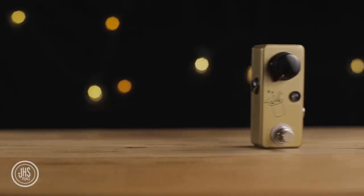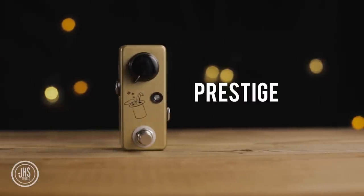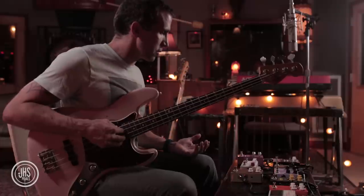I have a JHS Prestige as part of my in-town board and as part of my session board, and for me, it's an always-on pedal. You know, when you're putting together your just bass-flavored bass sound, you want something that's nice and big with a lot of presence and a lot of bloom, but not something that's going to put an engineer into a corner. Hopefully, when they go to mix your record later, you don't want them to have to sort of peel stuff out and take too much away.